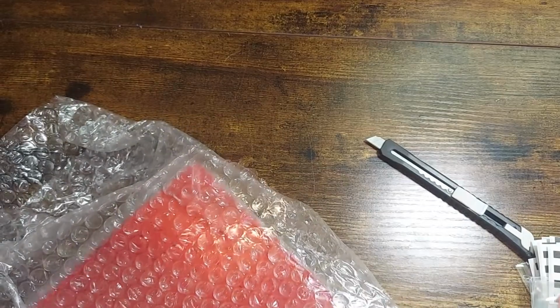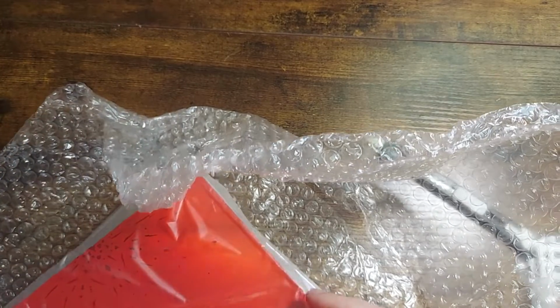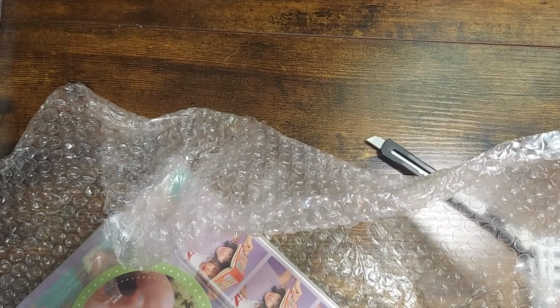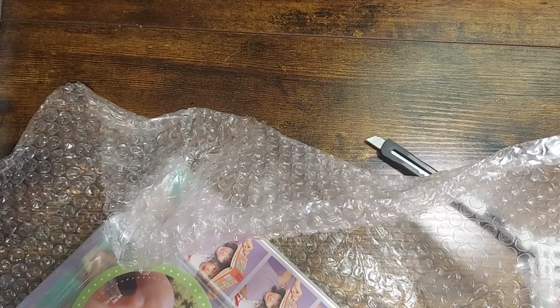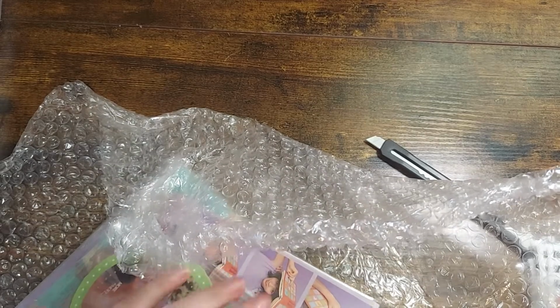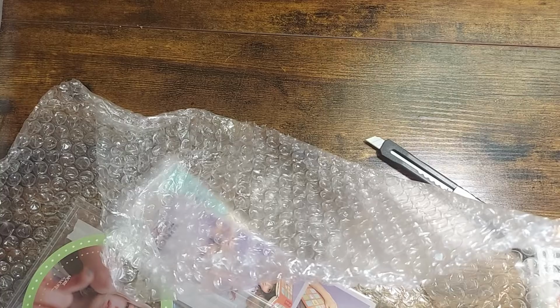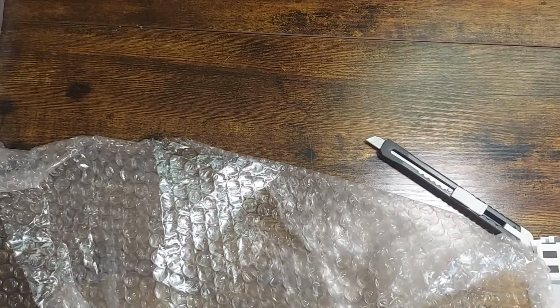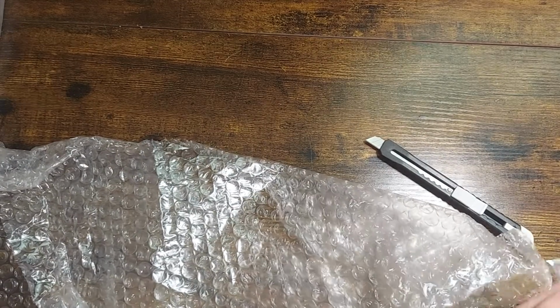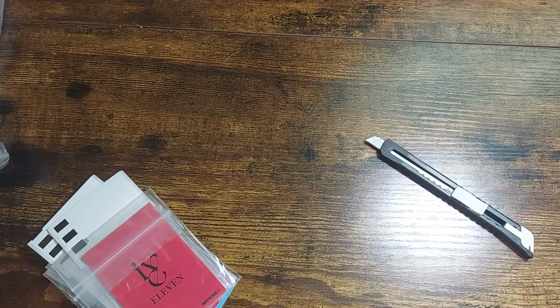You ever go on like a shopping spree somewhere and you low-key forget how much you bought, and you come head to head with how much you bought, and then you're just like, oh my god. Because that's kind of what's happening here right now. There's a lot of stuff here that I didn't spend too much on. But it's just a lot. There's a lot here. So, look at this small stack of stuff. Like, it's a lot.